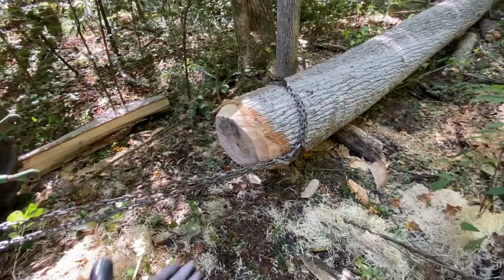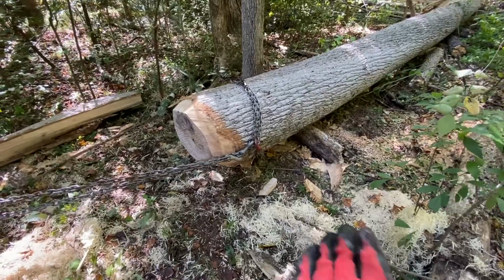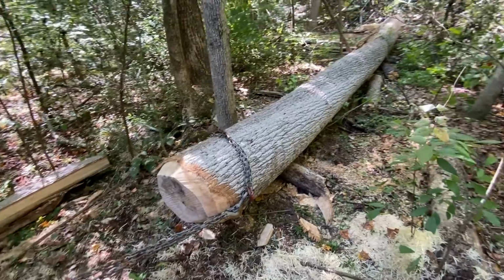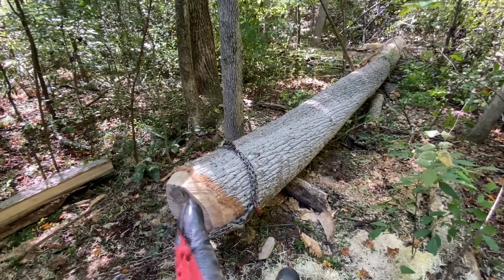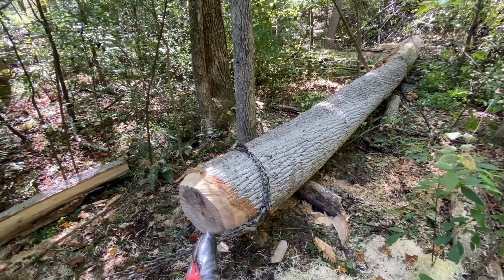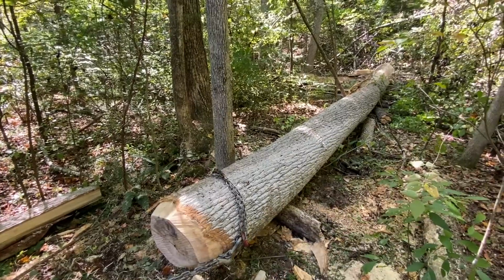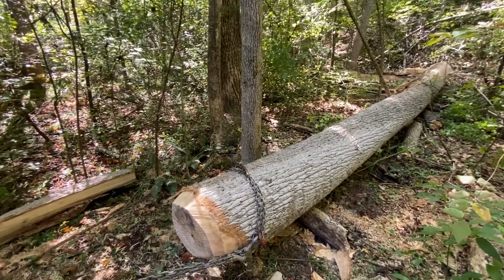Just to be able to easily lift up on that log just to put the chain on it. I used to have to dig under a log with a digging bar and then shove the chain under in these situations. But the log right now, this section is 28 feet long, pretty much exactly. So I'm going to get it up to a better spot. It's easier to drag the entire thing once than to cut it in half and drag 2 pieces up. So that's what I'm doing.